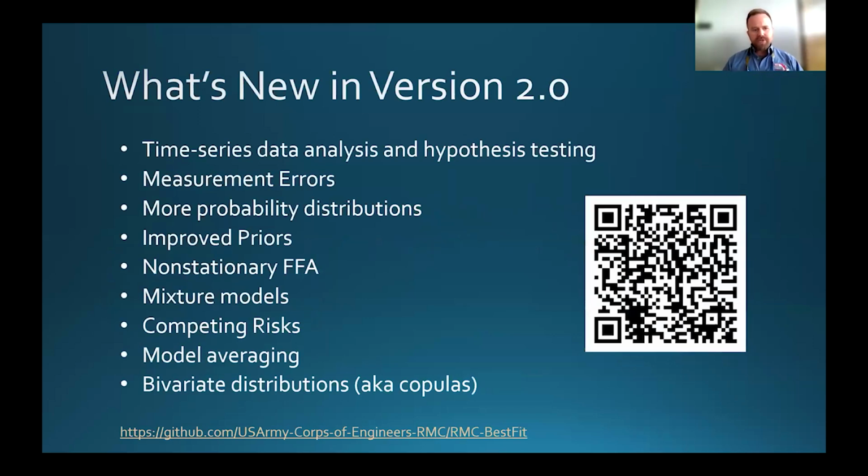So what's new in version 2? We got a whole bunch of new cool bells and whistles in there. And Craig showed the GitHub. There's a whole lot of example projects that you can download. And the timeline for this beta version is, we're going to have this beta open to the public for review for probably about a year.